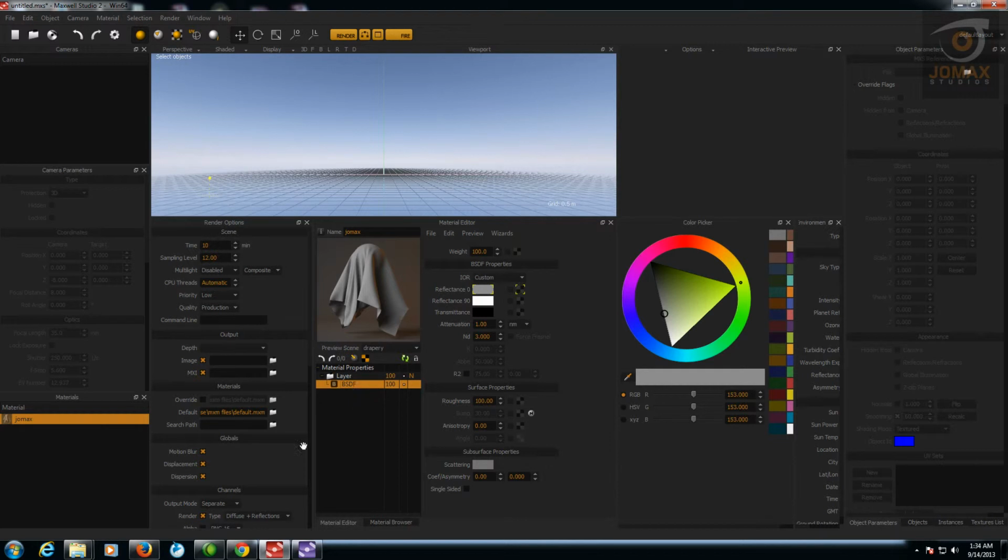So when you click BSDF, you get all these options over here. The weight is what percentage of this material you want relative to the new material you're going to add. Currently it's 100 and 100.